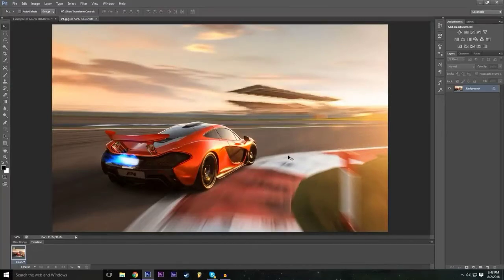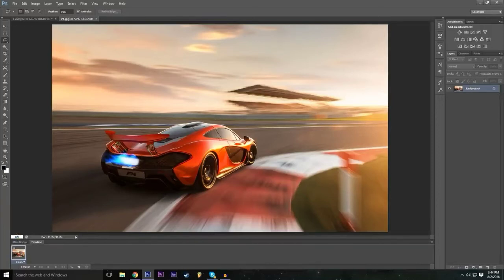But yeah, so we're gonna basically do some edits to this image. So the first thing we're going to do is actually duplicate this McLaren P1. So we're going to go to this tool right here, which is called the lasso tool. And as you guys can see down here, we have this thing that says 50%. It's basically how much it's zoomed to the original size.